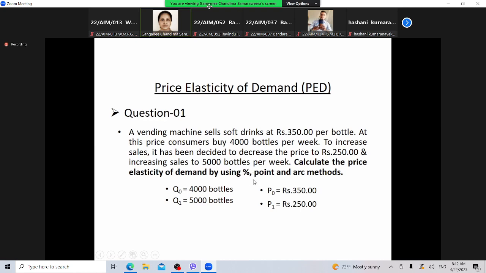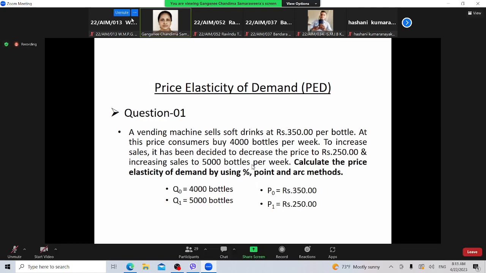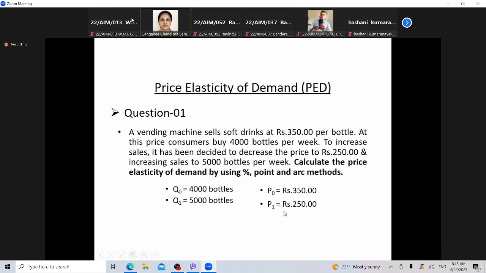Okay, percentage method, I'll give you 10 minutes. Now, please calculate. First, write these information. Second, just put the equation. Third, you can substitute values and you can draw the draft graph as well. Okay, draft graph. Then you may understand the shape of the line as well for added knowledge. Okay, for getting the extra knowledge.